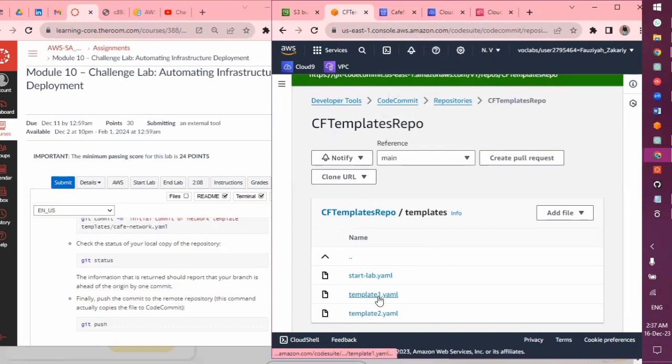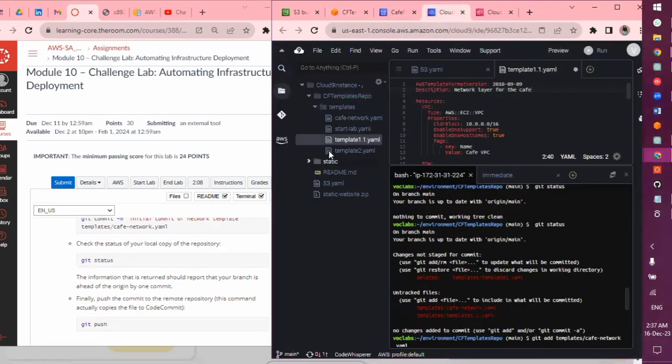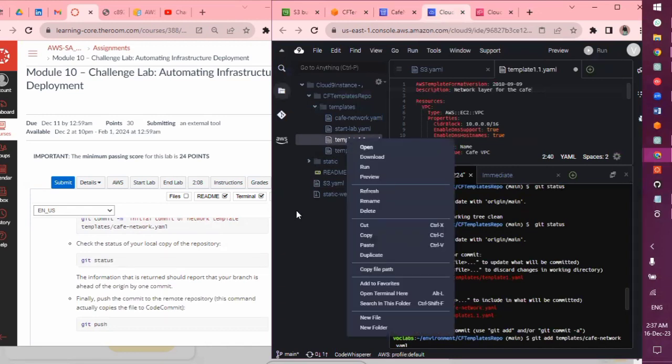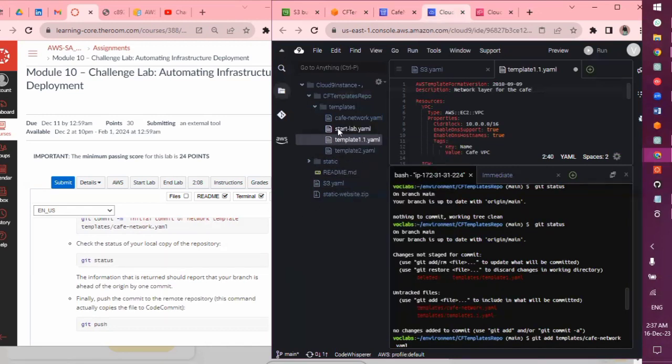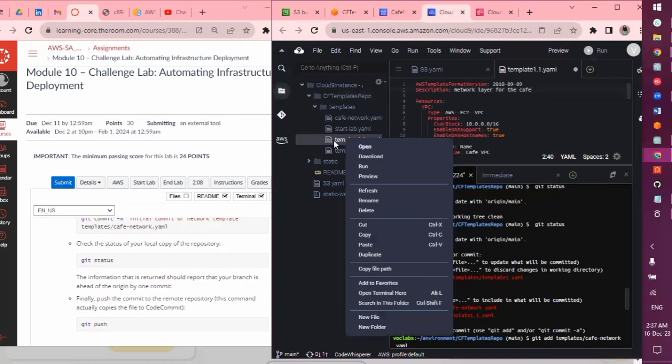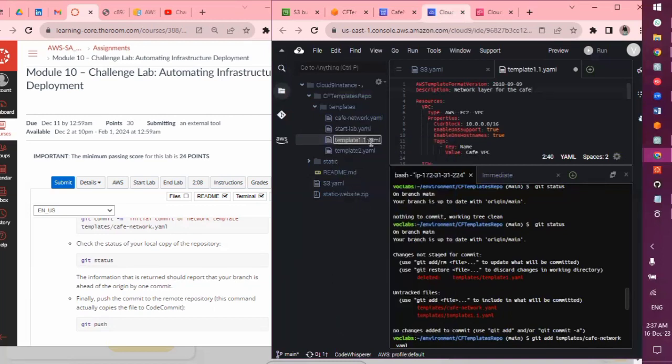Here, this is template one.yml. Somehow, I think when I made the duplicate, I renamed the original and not the duplicate. So I'm going to rename this, and simply remove the extra one that is there. So this is going to go back to what it was. So we have the template one.yml.